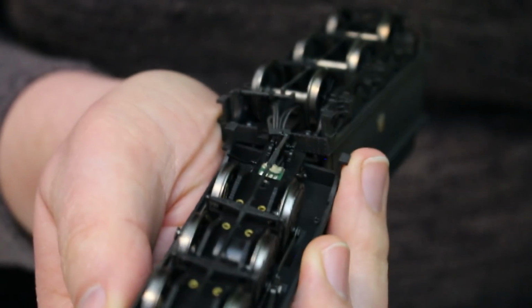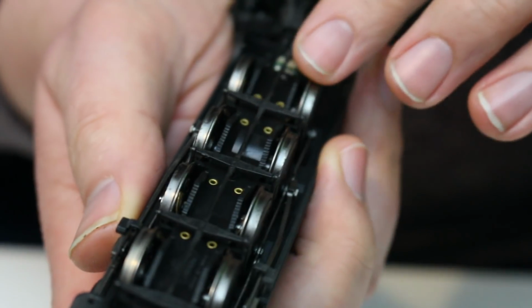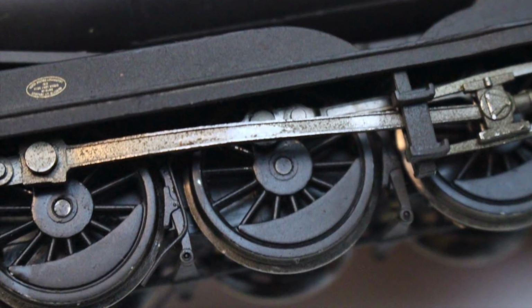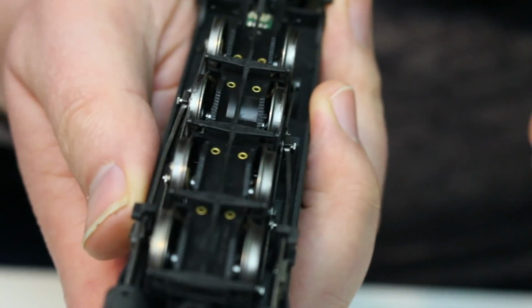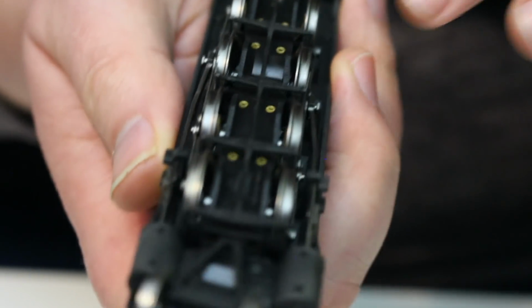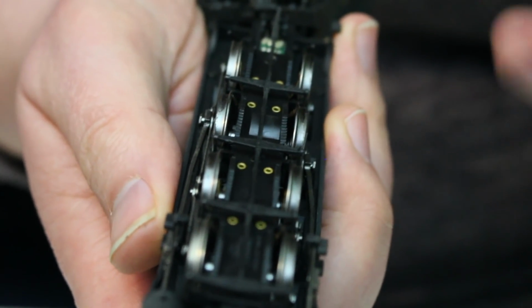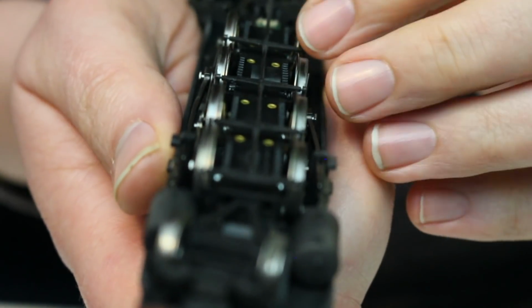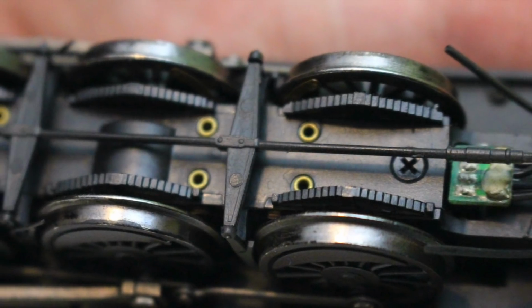The wheels, it's got all-wheel pickup on the actual driven wheels, and it's a full 8-coupled chassis. We've got a problem again with these very slender sanding pipes. They're so easily caught and bent. And I actually injured myself on a previous review. Ow, I've just been stabbed. So do be a little bit careful when handling it, because they are, by necessity of the fine metal, quite strong but very fine, and they will stab you in the finger if you're not careful. These largely seem to line up with the wheels, although at the back I've got one which sticks out just a little bit.